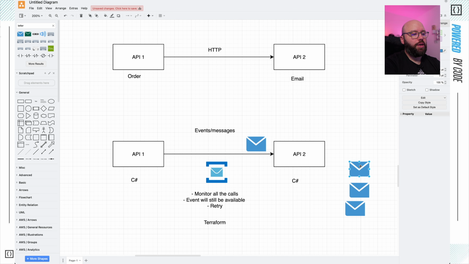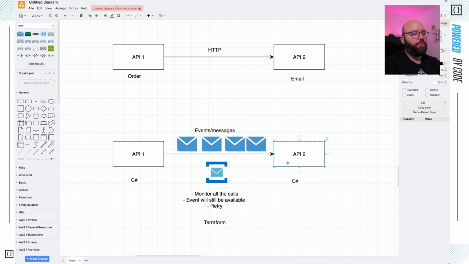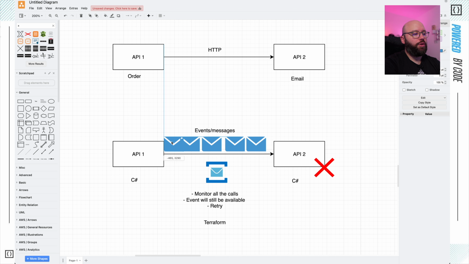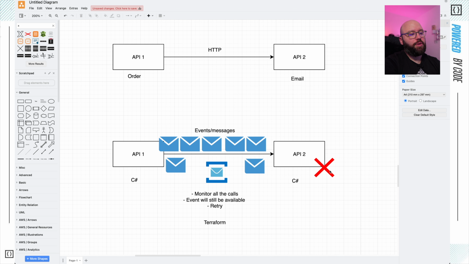So let's say, again, I have my 4 events available on the bus, and API 2, for some reason, is being updated and it went offline. It went offline for a good 10 minutes. It can happen. So what happened to all of these requests? All of these requests will still be on the queue in order for them to be processed, and more requests will be sent, and more requests will also be on the queue, etc. So once API 2 is active again, it will start picking up those messages again. But as long as it's not active, the queue will be responsible for holding all of these messages.